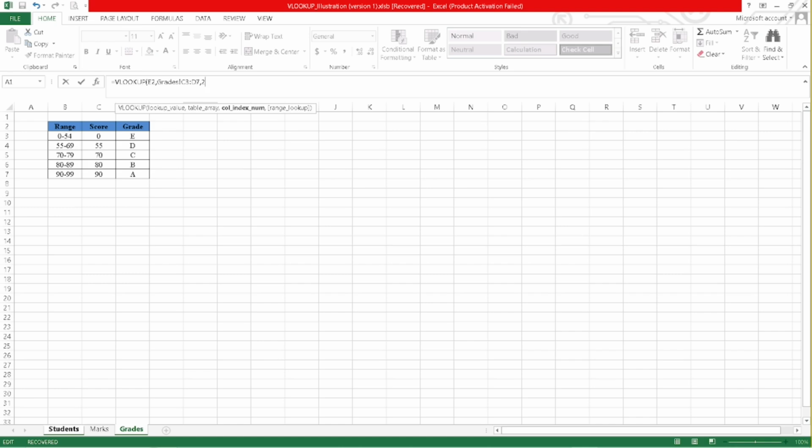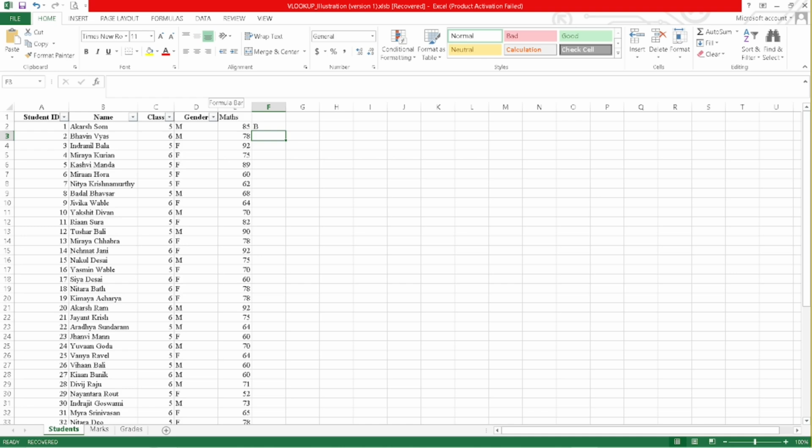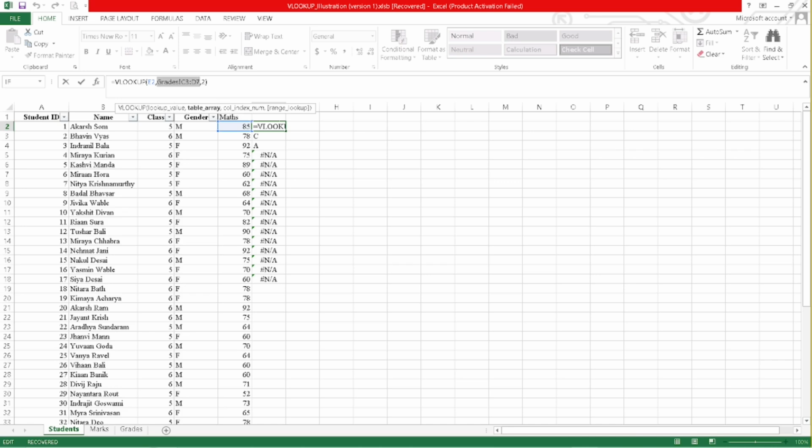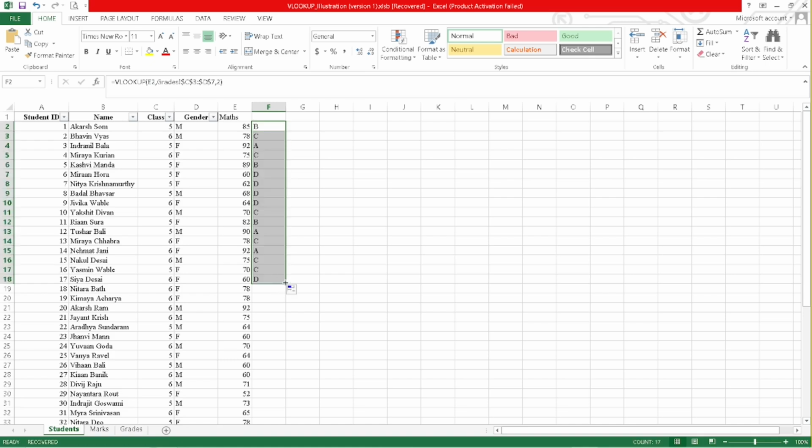And now we can happily ignore the last argument, which is optional, because the default Excel behavior is to look for an approximate match. So when I press enter, I get an E grade, right? Now can I just pull this down below? I cannot pull this down because it is giving me an error, right? So I need to fix the range as we understood earlier. So I will just select this and click on F4. Now I can drag this accordingly.